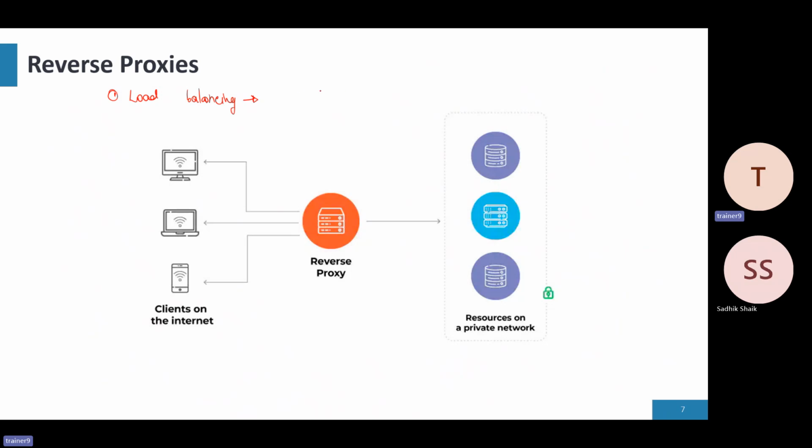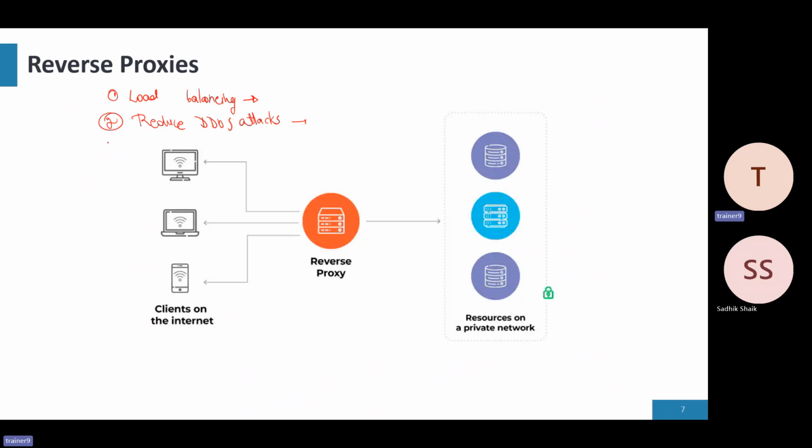That is one of the key aspects of using a reverse proxy. You'll also use this in scenarios where you want to reduce denial of service attacks, because only the proxy server is accessible to the outside, and the servers are not.